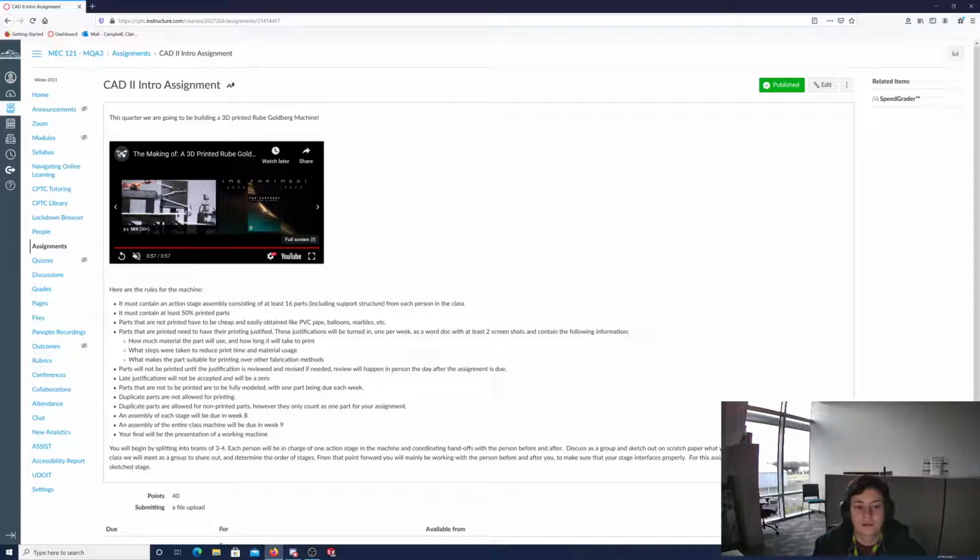You're going to come up with the justification for why you're going to use that part and why it makes sense to 3D print it for the machine and not buy it or source it from somewhere else. Then we're going to review your part and you're going to 3D print it once we decide that it's printable.